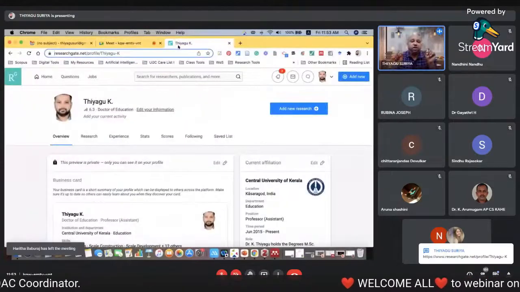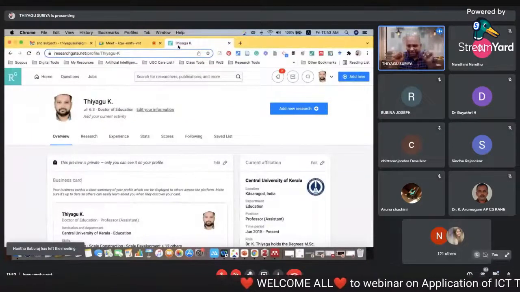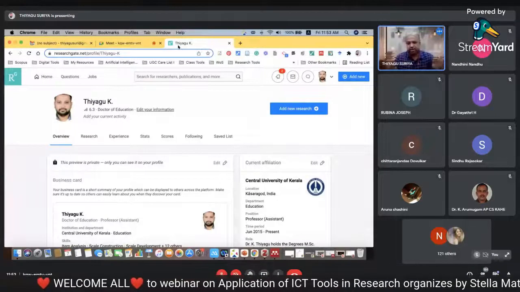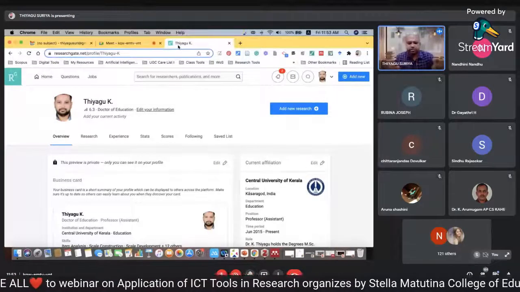This is called an author identification system. Suppose someone asks what your contribution is in the education sector. There is no need to give your data.